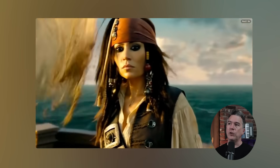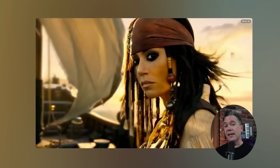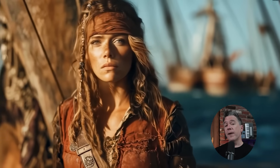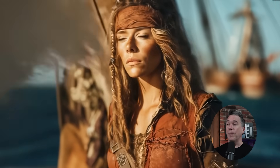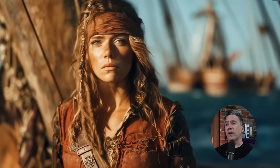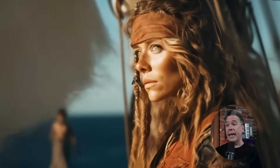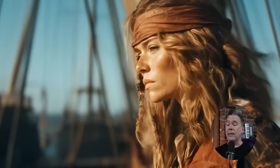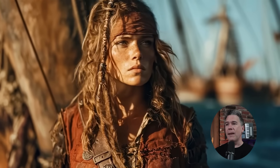I ended up with a lot of success with this shot — originally a Ray 2 shot of Daniela van de Donk dressed as a pirate, and we ended up with what I'm calling Daniela van de Depp. Modifying that shot and moving the slider all the way over, we ended up with a shot where she ends up looking a little bit more like Evangeline Lilly, but overall it does a pretty solid job. We do have that problem of a billowing flag and a random person walking across. When I reran this again, modifying it with the same input image, we ended up with a result that looks a lot cleaner. This is definitely something I'm going to experiment around more with.